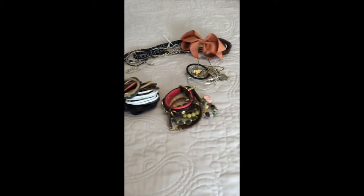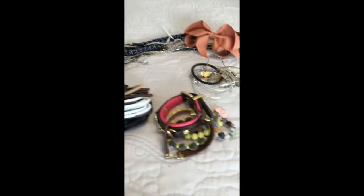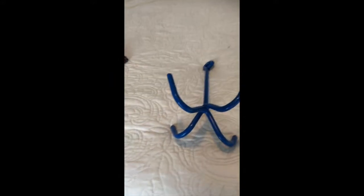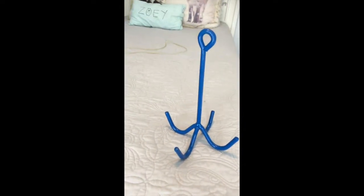So this first hack, you will need some of your jewelry and rubber bands or necklaces, whatever you want. And then you will need a tack cleaning rack, I guess that's what you call it. Any color, doesn't matter. And then you will also need some string. It doesn't really matter how big your string is, just where you're gonna hang it, and that's how much you need. So that's what you're gonna need.